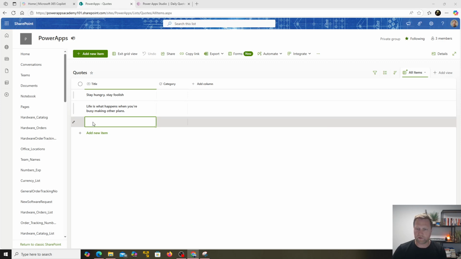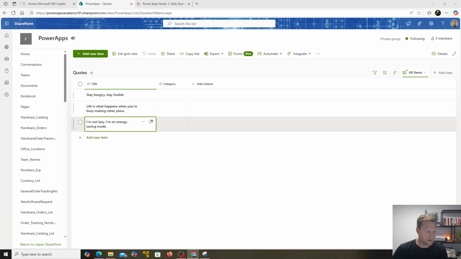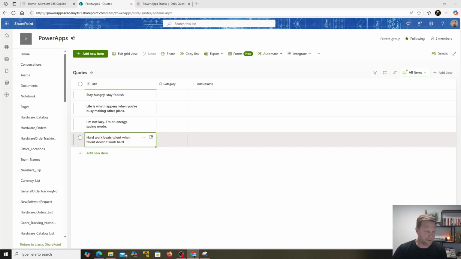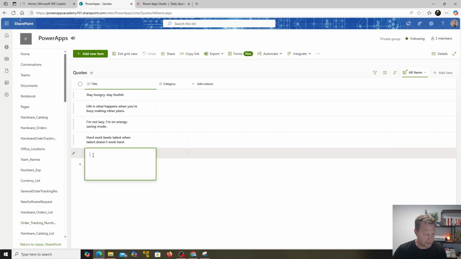Control C, Control V. Given the price of electricity here in the UK, I need to be on lazy mode 24/7. Right, okay. Control C, Control V. What do we have? "Hard work beats talent when talent doesn't work hard." Yes. How many talented people do you know who just don't work and waste their lives? Many, many.